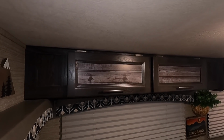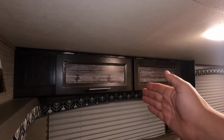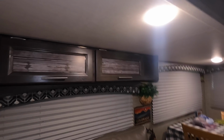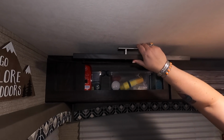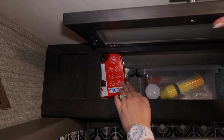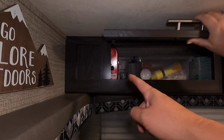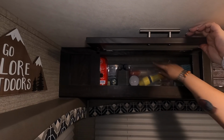And Abby's been reorganizing, so now she's got other things over here that were put in another cabinet over there, such as medicine. I put the medicine. The first aid kit is right here, so if I have to run in the door, there it is. First aid kit, that's an important thing for people to have on their RV. It sure is. Just have a first aid kit.